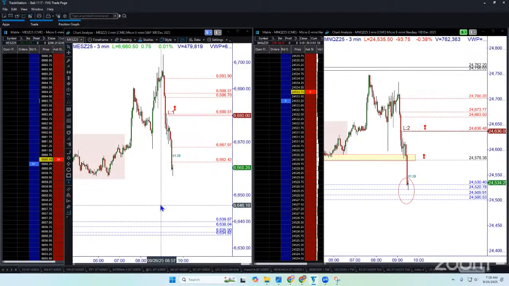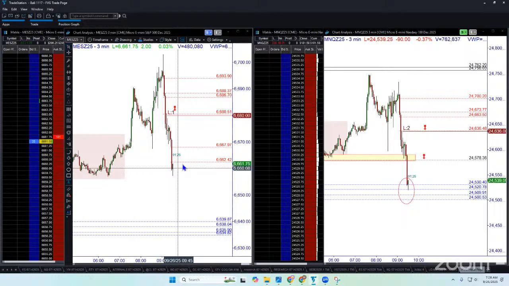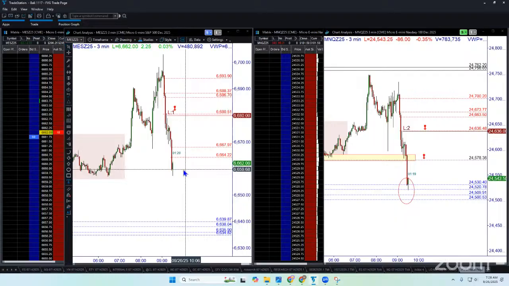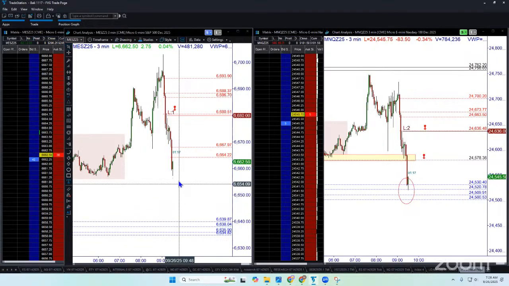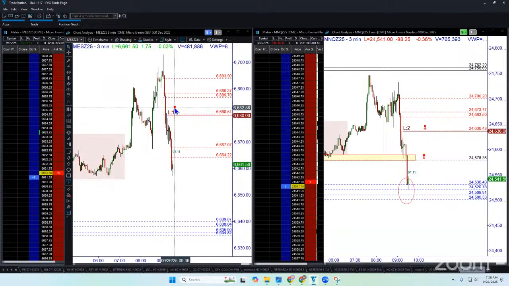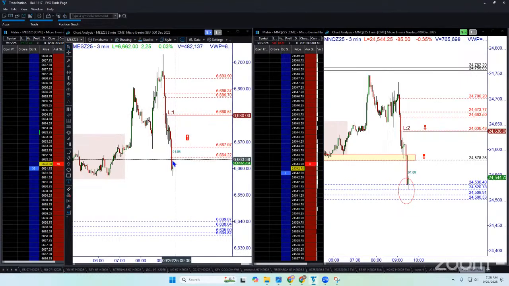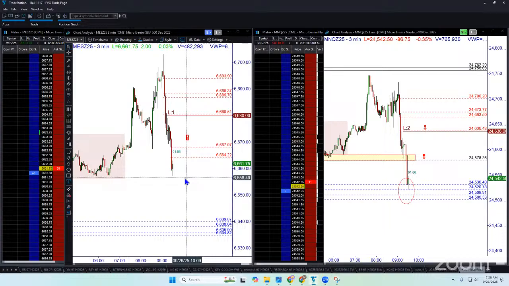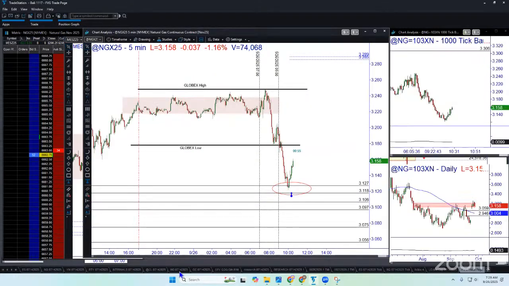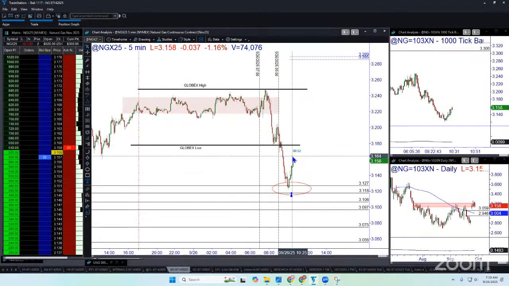Okay, and we're potentially creating another fair value. Once this candle is complete, we will have the range for the fair value gap. And then we'll wait for price to move, retest that area, then we'll look to take a trade short. Right now, we're still about 1 minute to get that candle complete, so we have the right range. Looks like we're approaching a fair value gap on the nat gas.